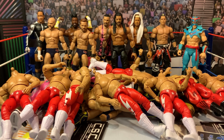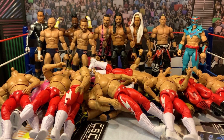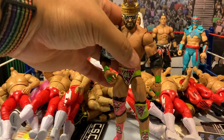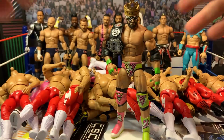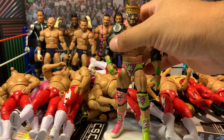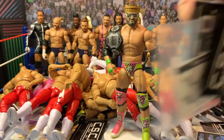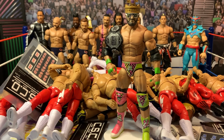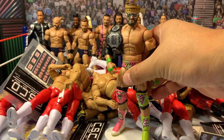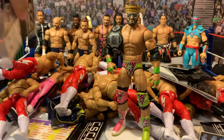But anyway, moving on here, we have the GCW World Championship belt, which I got to put on my custom Deathmatch King Matt Cardona figure, which I just think looks fantastic here. This was a Work in Progress Wednesday video, I believe, where I painted this head up from Head Gimmicks. We got the GCW belt on him, and I said in that video, I think that what Cardona's doing in the indies is fantastic. I think he played it perfectly. I think that he has a perfect character for what he's doing, and I'm not this massive Matt Cardona mark, but I'm going to give him respect where I think it's due. Sorry, I'm trying to make some room here.